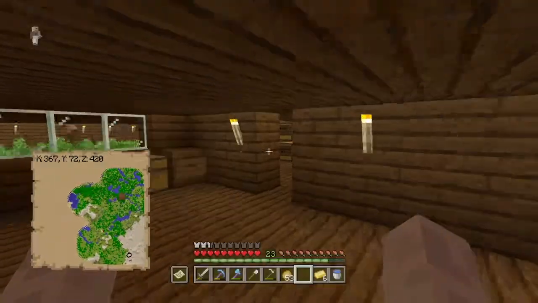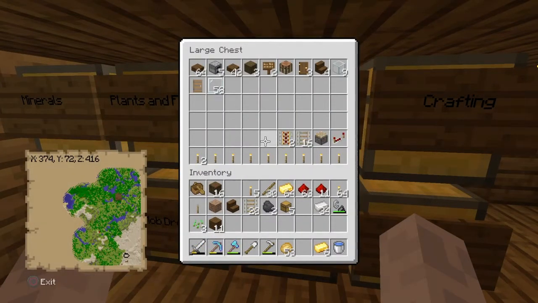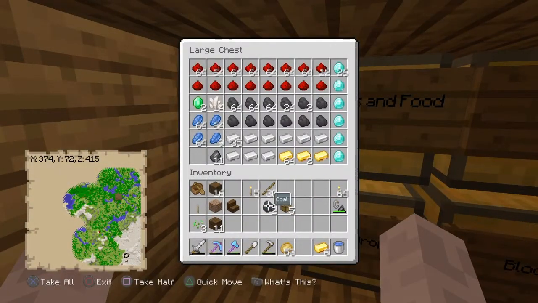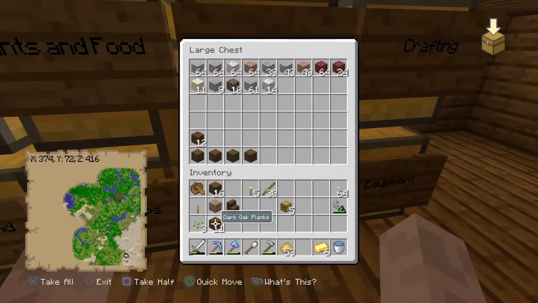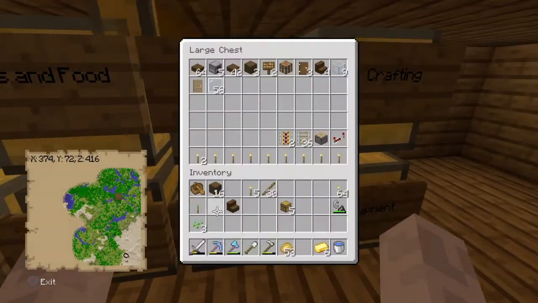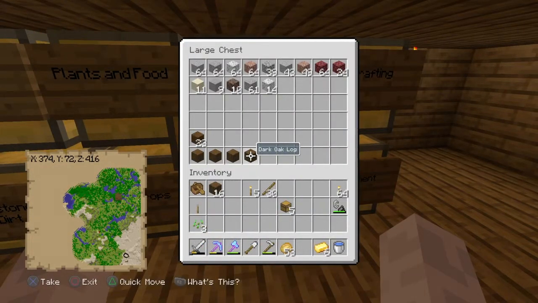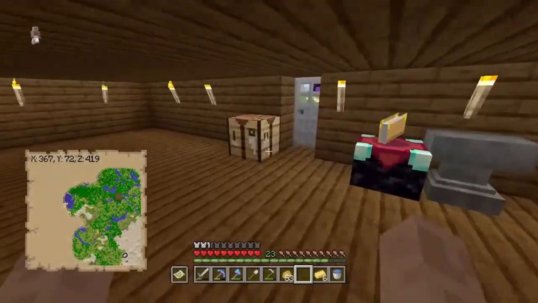But yeah, that's done, and now we can cook things lightning fast. So that's pretty cool. But next thing I want to do is get some wood maybe, because we are running out, as you can see, and it is not that good. 4 logs, well, I don't know, 20 logs.